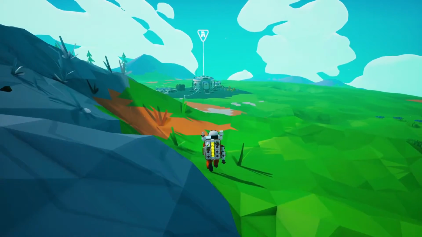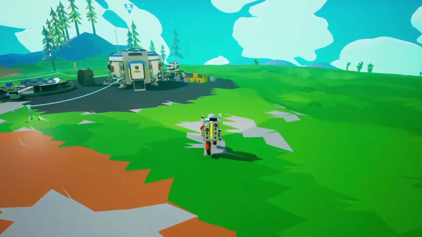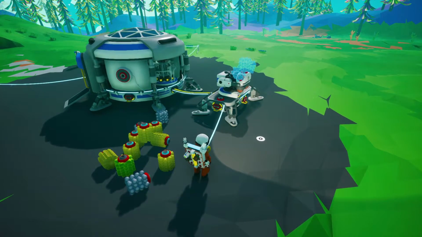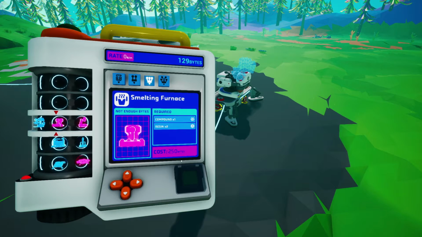Now we know. Now that we got that, we actually grabbed a couple of them. What we need to do is we need to be able to make that. Which means we need ourselves a printer. Or not a printer, the smelter. Now, in order to unlock it, we also need 250 bytes, which we don't have. Which means we're going to have to do some research.